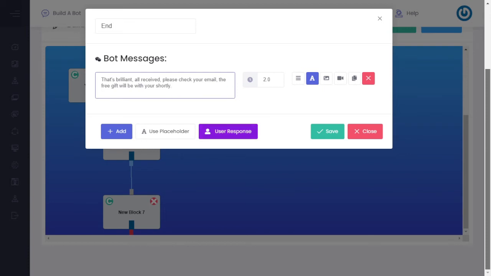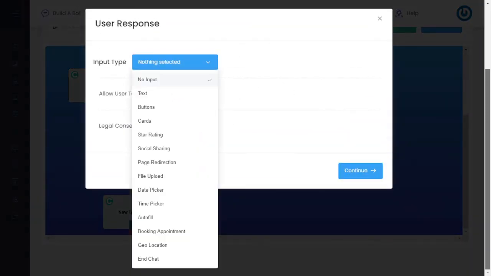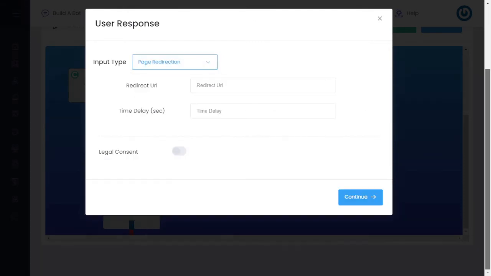Now then, what I can do here is, obviously the premise of this was they responded to an advert, so presumably they came to access something, unless you had this as a subscribe from somewhere. So you could have a response where you redirect them to another page. You'd simply type in there the URL of the page you wish to redirect them to. You can put in a delay so the message stays on the screen for, you know, 3 to 4 seconds. You don't want to do it too long, very important. And then off it would go.